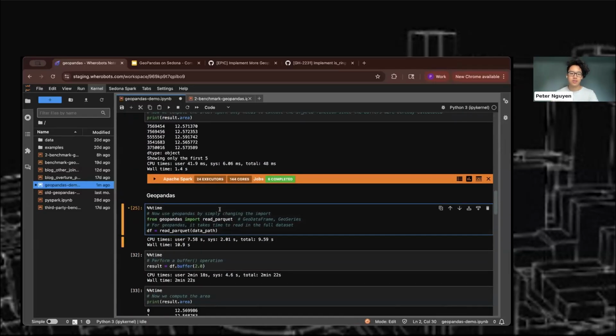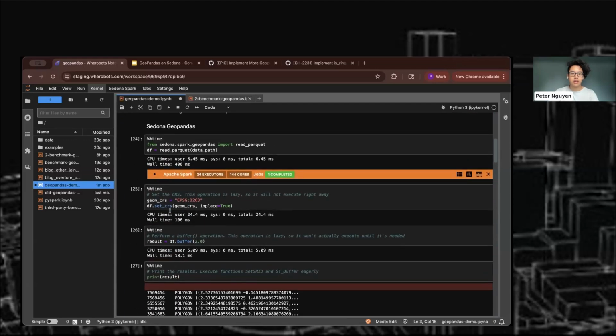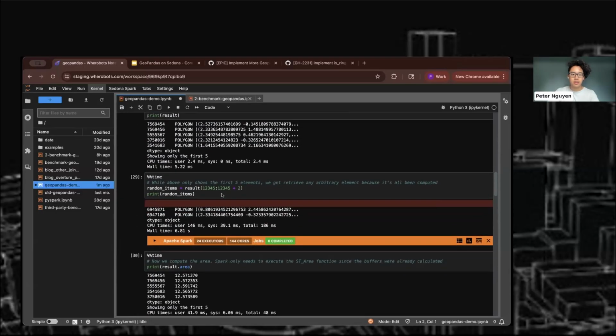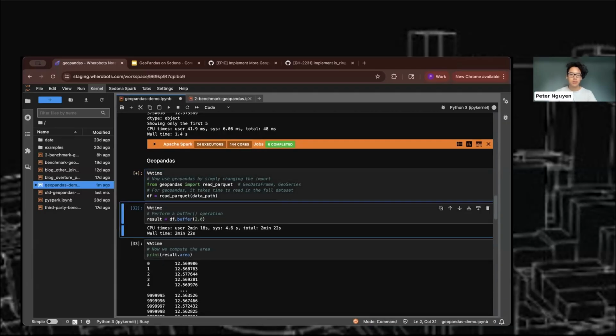And then here, I'm just going to run the exact same code on GeoPandas. It's as simple as just changing the import. Here, I was using our Sedona GeoPandas import, whereas here, I'm going to be using GeoPandas. GeoPandas doesn't have any sort of lazy eval. It is going to read in the entire dataset.